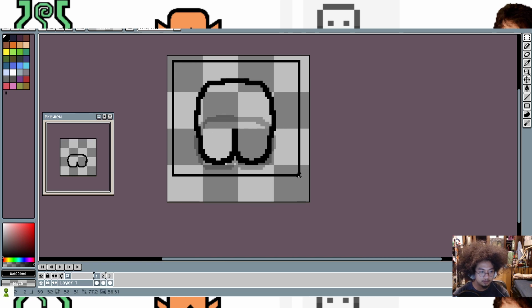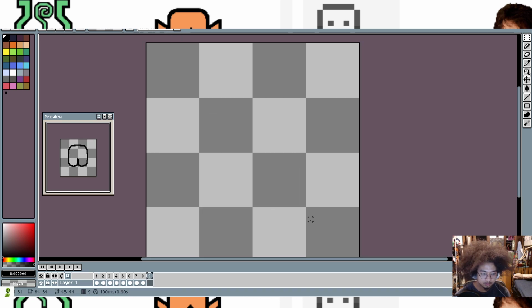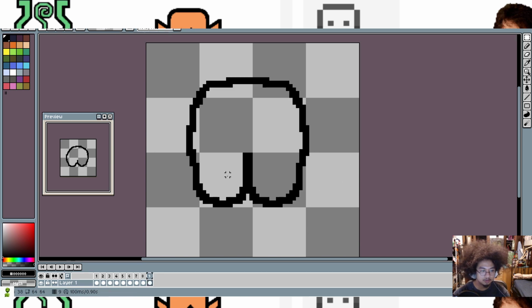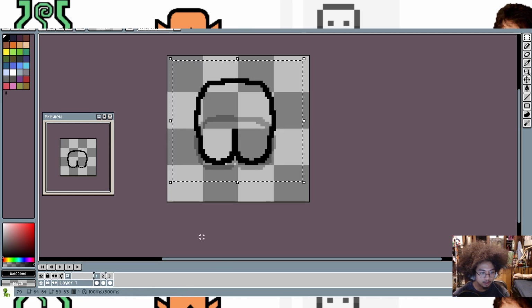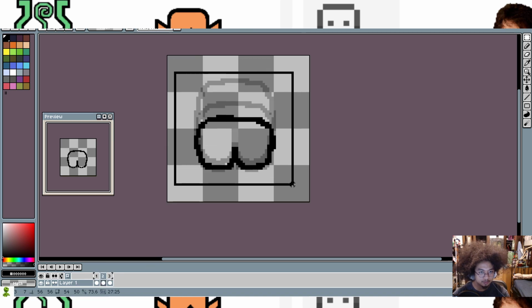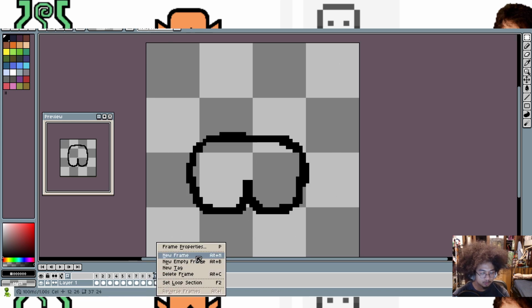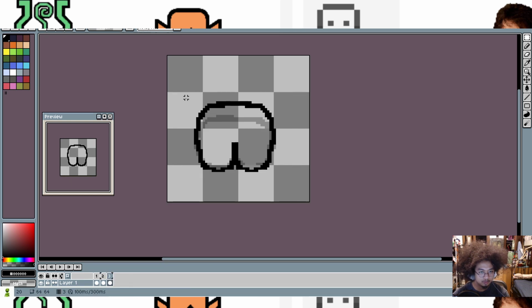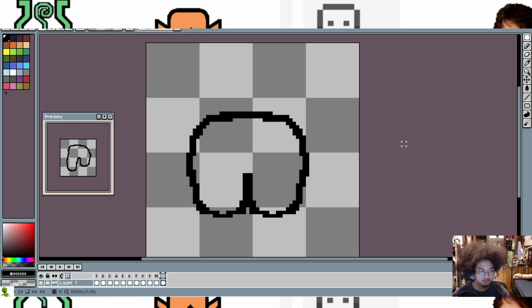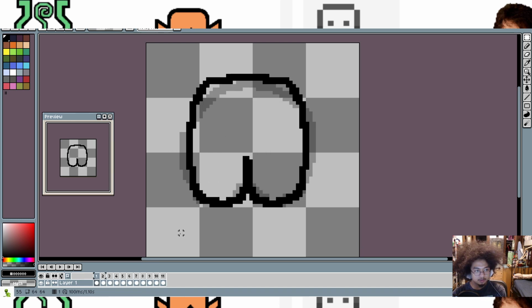Out of the wrong frame. Oops. Yep, now I gotta add frame 2. Add frame 3. Looks a little weird altogether, but anticipation.